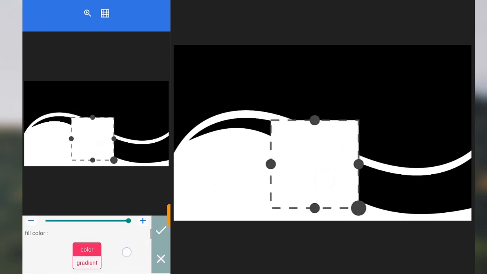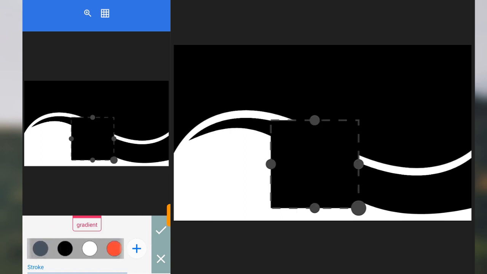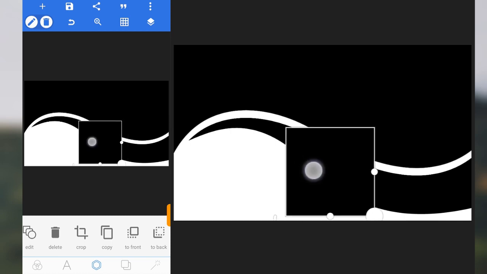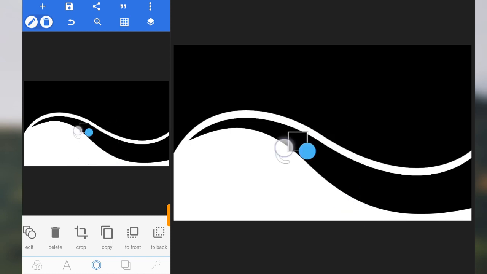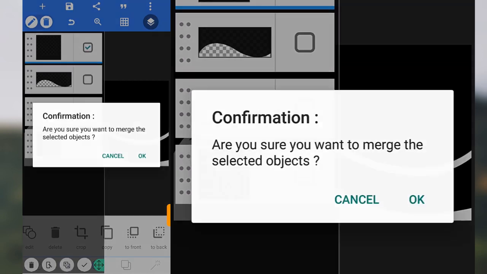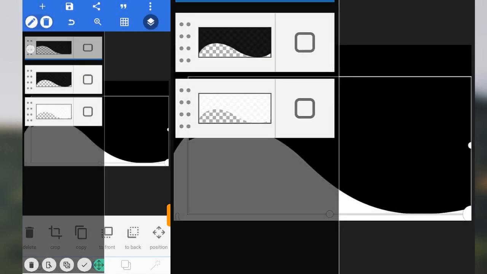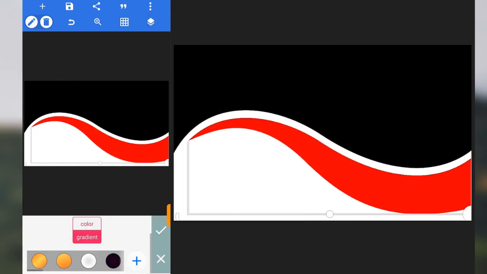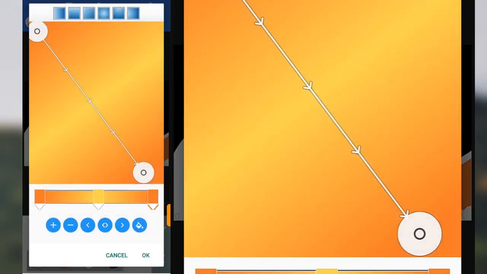Hope you guys are seeing what I'm doing. Just follow the steps, you will get it. I believe that you can do better than I. All right, I'm merging it with another object. So let's bring it downward. Let me change the color. It's going to be gradient. I think I'm going to choose this.